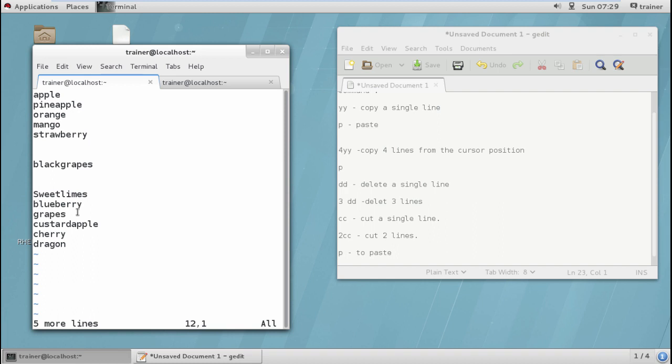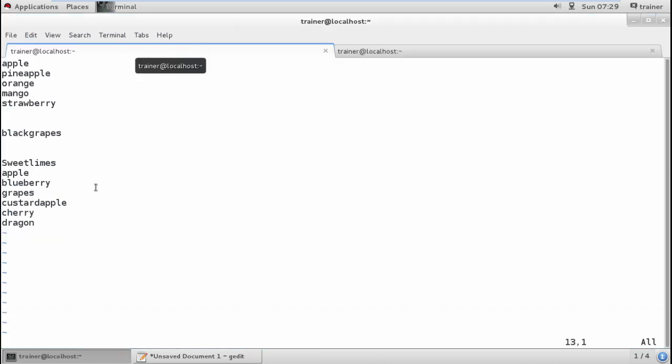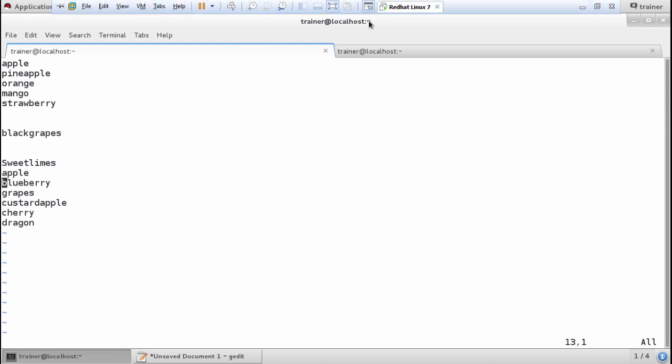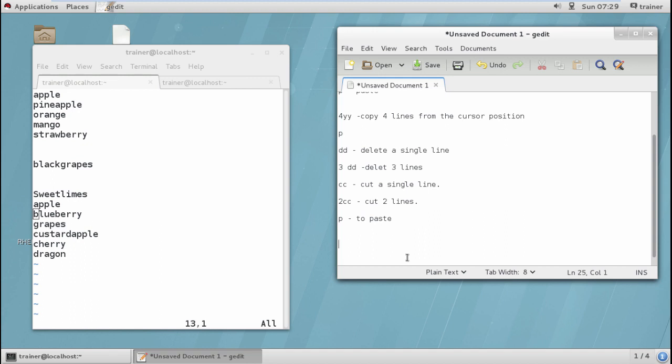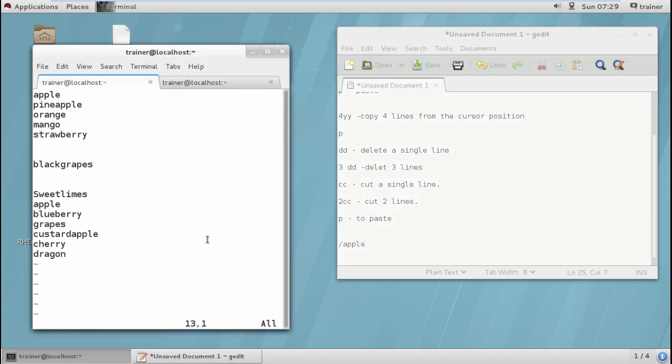Now there are many more things you have. Now if I want to search a particular word wherever it is written, for that I'll just add one more here, that is apple. Okay, so twice I have used apple. Now whenever you want to find something in your VI editor, you will just use front slash and the word you want to find. For example, I want to find apple, so I'll just use front slash and apple. That too, it should be in command line mode.